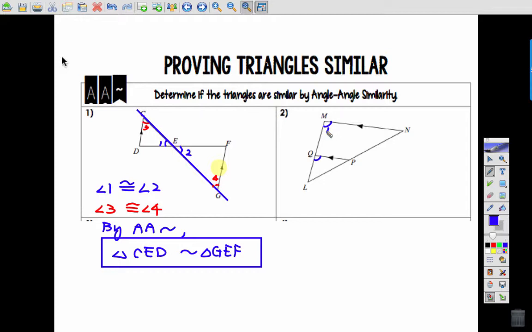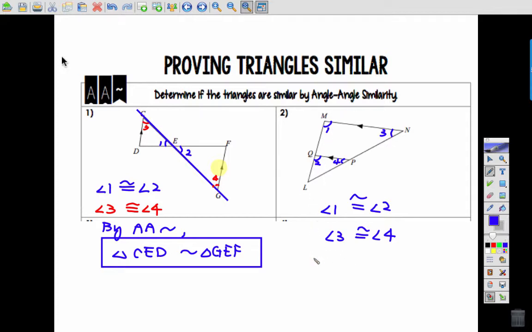I'm going to call this angle 1 and angle 2. So I can say angle 1 and angle 2 are congruent. But notice LN is also a transversal, a separate one. So I can draw the conclusion that angle 3 and angle 4 are also congruent, right? Because 3 and 4 are corresponding angles along the transversal NL. 1 and 2 are corresponding angles along ML, a second transversal.